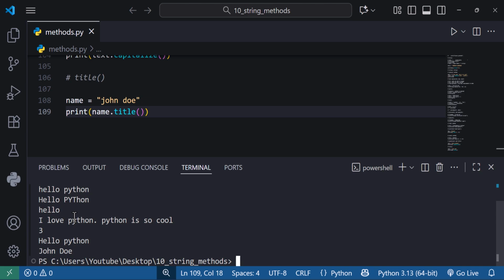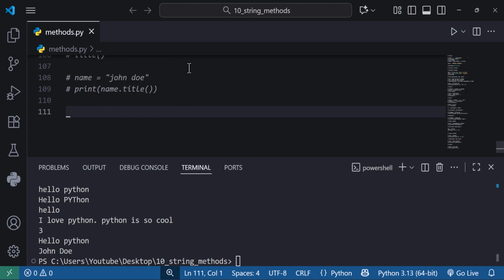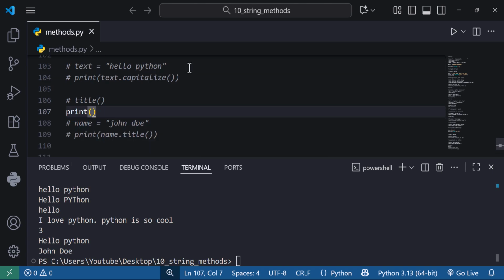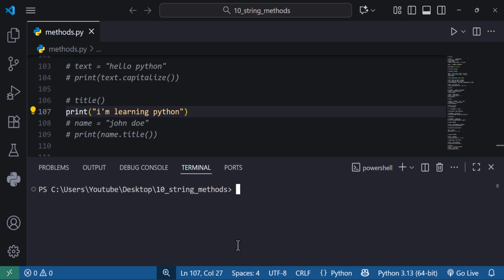But something to note is that it can struggle with apostrophes, acronyms, and etc. So let me show you something. I'm going to create another example and say print, and then I can say I apostrophe m learning Python. So right now, if we run our program, instead of having only I and Python in caps, we are going to see even M is going to be in caps.